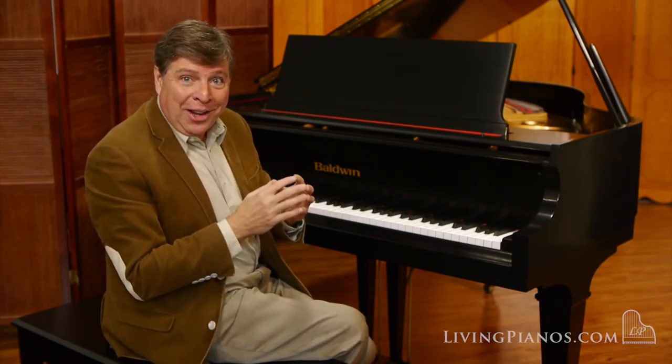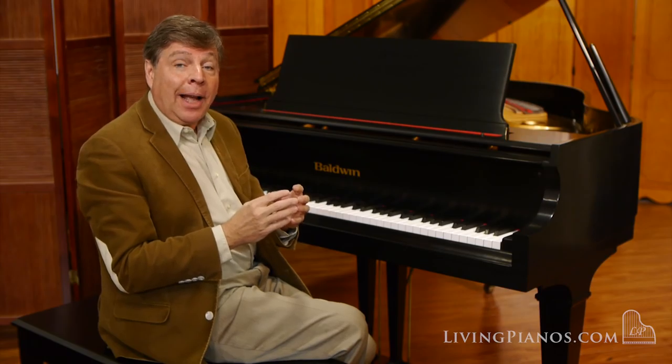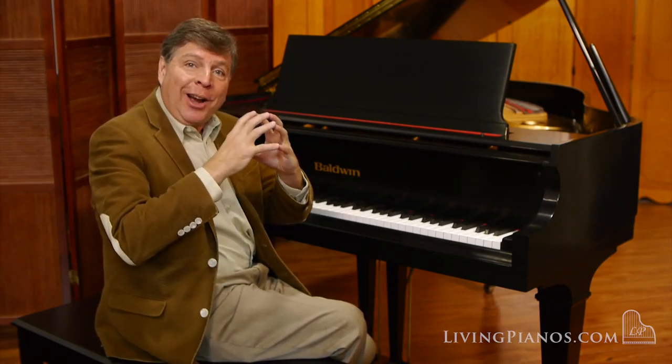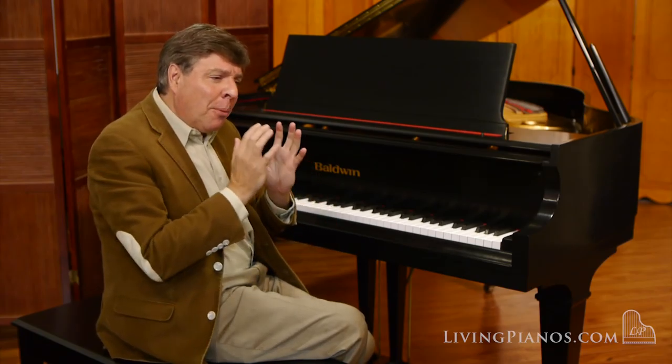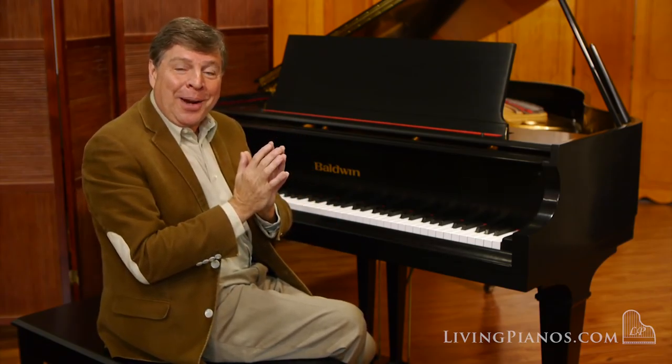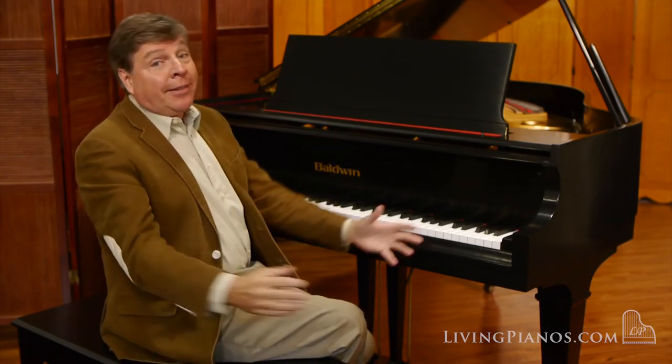So you can hear there's a very warm, round sound. It is definitely a fat American sound, but it has a little bit more of that clarity and clean sound that you expect out of a European piano, but with that nice round warmth of the great American pianos like Mason & Hamlin and Steinway. Let's hear how it opens up.